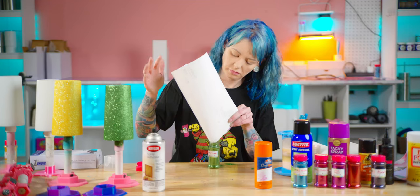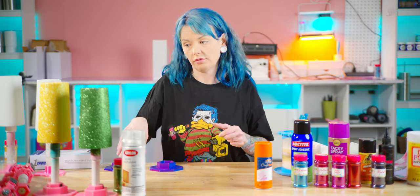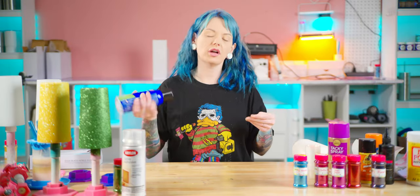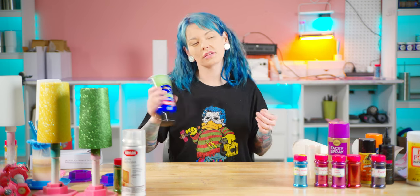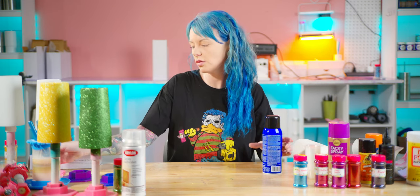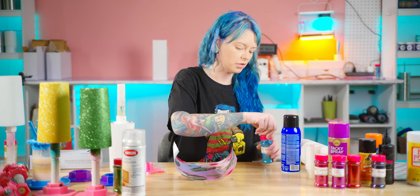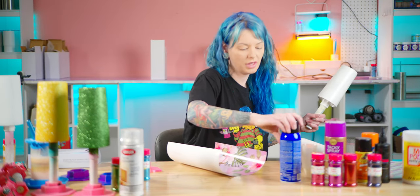I do enjoy the nozzle on the Krylon, but the coverage was not as good as the Mod Podge. Loctite. Hate Loctite. Hate the nozzle. I hate the way it sprays. I'm pretty sure it was more expensive than the others, but from a coverage perspective, I have no idea. It's blue. The can's blue. It just makes more sense. I like it. So far, I don't hate it.